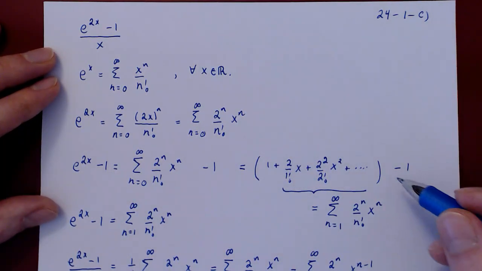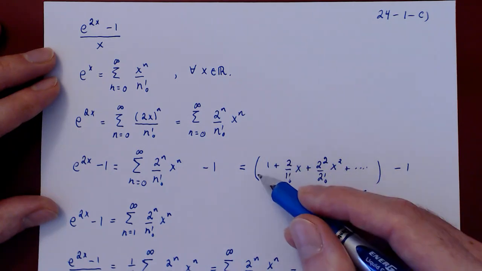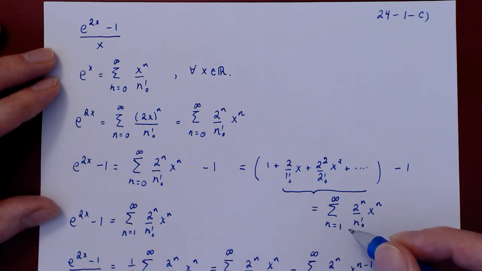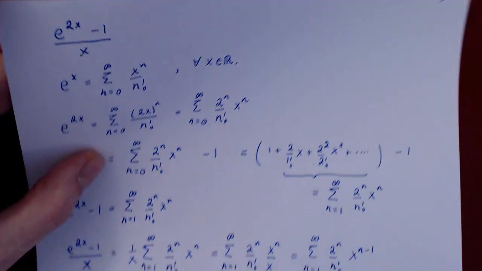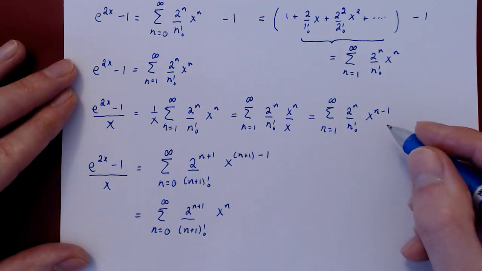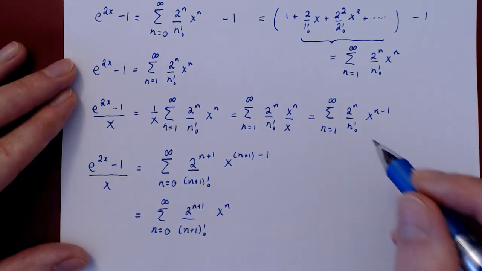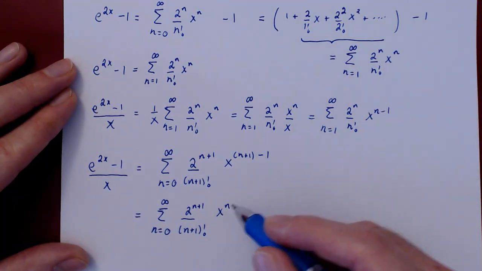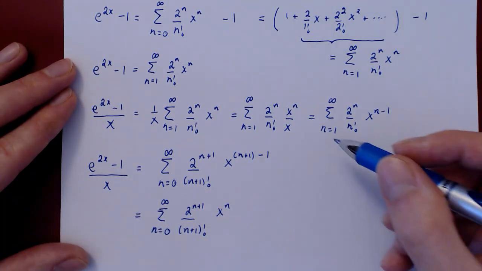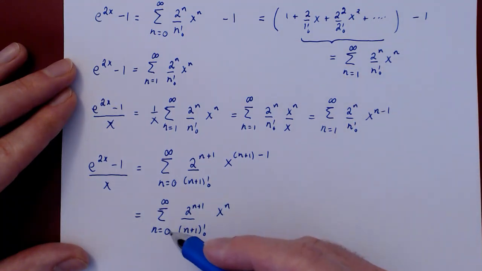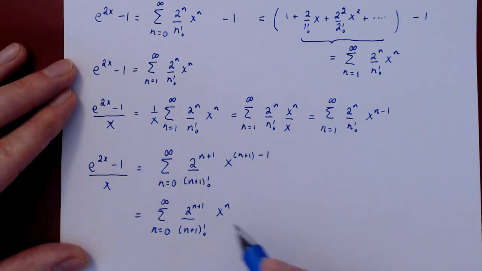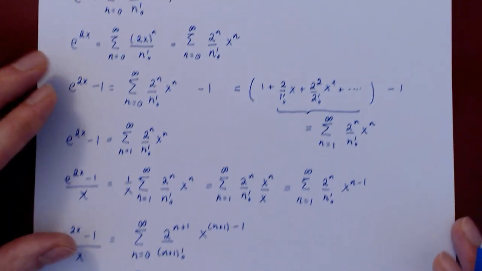In this case, subtracting 1 simply cancels the first term of the series, and so instead of starting the sum at 0, we start the sum at 1. At the very end, we did a very small aesthetic improvement, translating n up by 1 to get a nice x to the n, but to offset this change, we have to translate the bounds down by 1, and so again, instead of beginning at 1, we begin the series at 0. This is the nicest form of the final answer. And that's it.